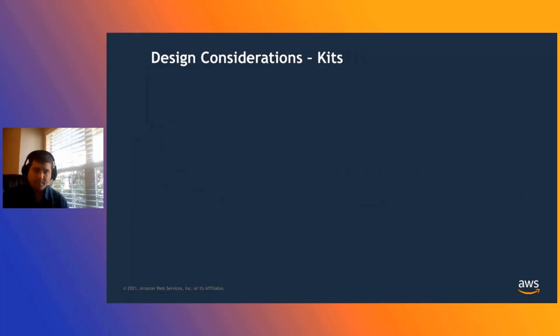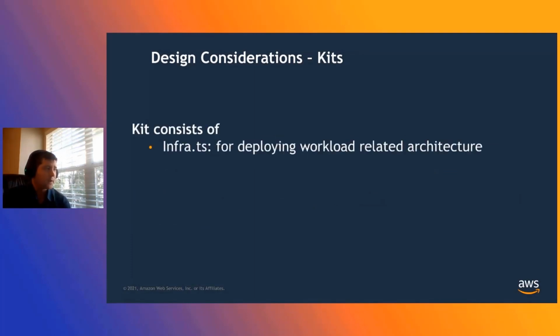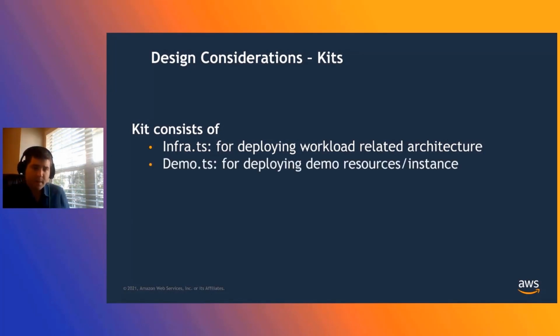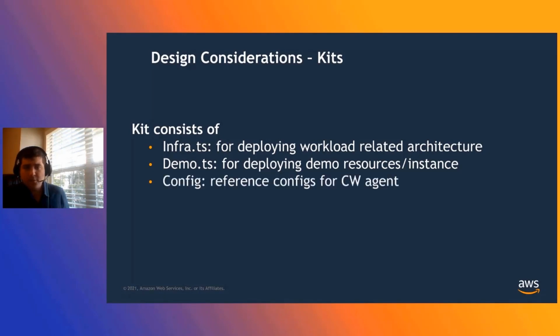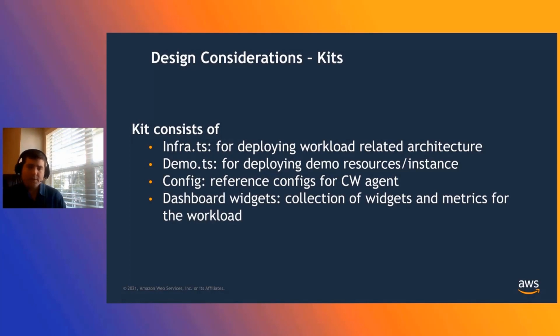And then if we look at how the kit is constructed, we have an infra.ts for deploying our workload-related architecture, a demo for deploying a demo resource, config, which is storing our configs for the CloudWatch agent, and then, of course, the dashboard definition, which is a collection of widgets and metrics for the workload.